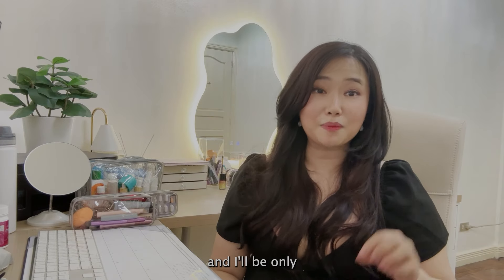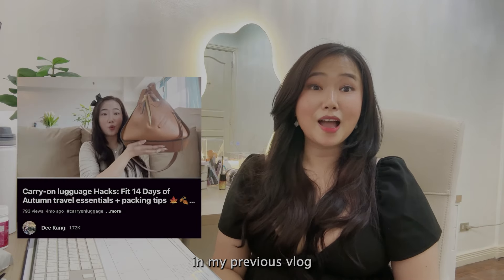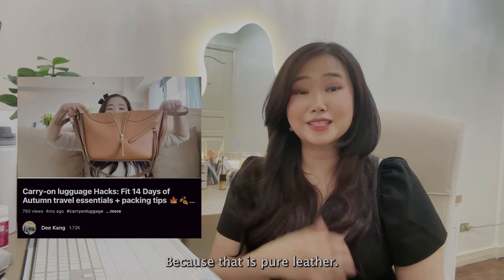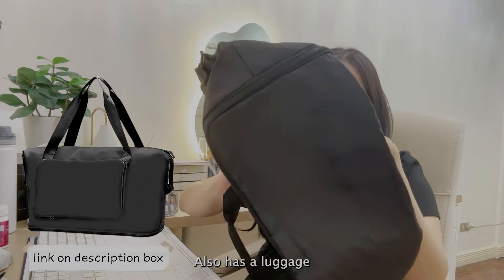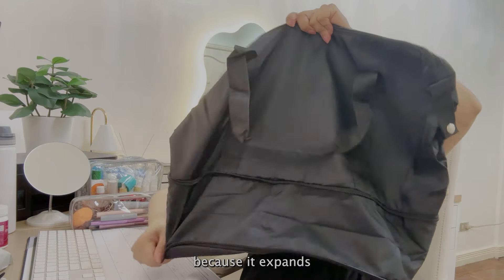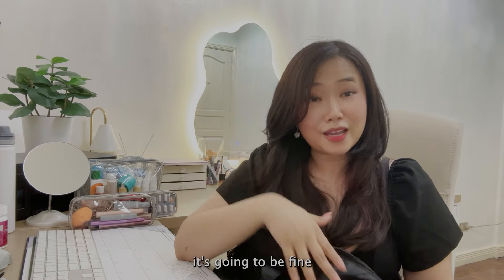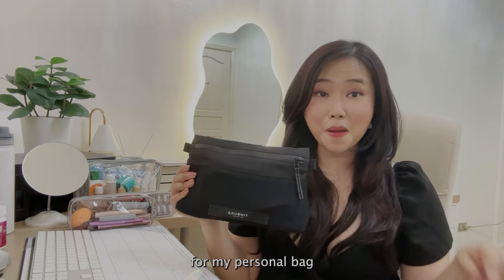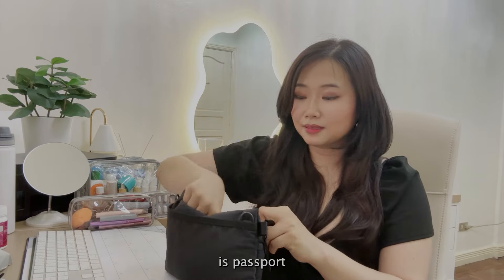As usual for this flight to Thailand, I'll be using only a carry-on suitcase, plus one personal bag as allowed. I usually bring my leather bag when traveling internationally, but this time I won't, because I don't want it damaged. Instead I opted for this waterproof bag that also has a luggage sleeve so I can place it on top of my suitcase. I love this bag because it expands and is completely waterproof — great for a laptop, devices, and dry clothes.